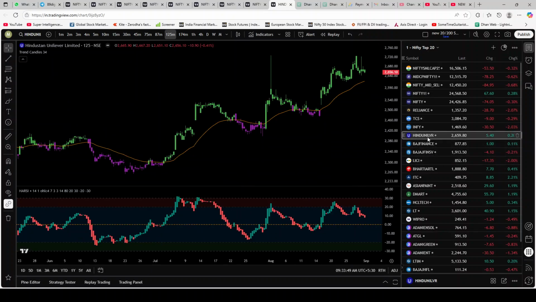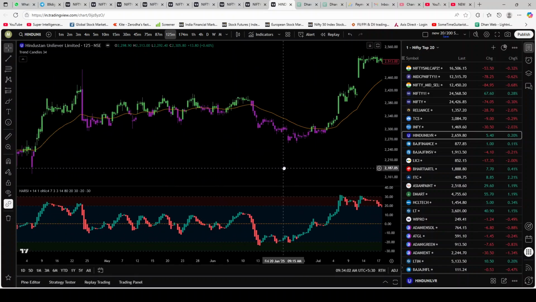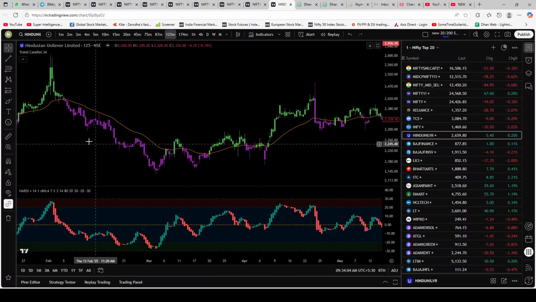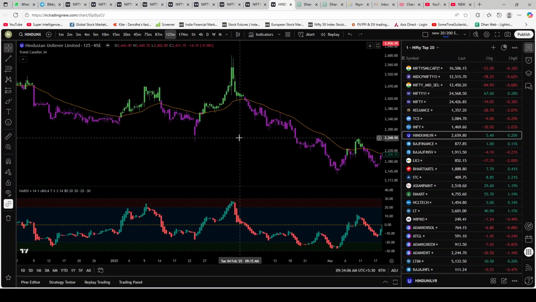This is Hindustan Unilever, above the halfway mark at the bottom, above EMA 34. Candles green over here. Candle above the halfway mark and green, you go long. So these are short swings, short positional. All right. Nothing is 100% all the time, but this is as close to a decent percentage that you can get.